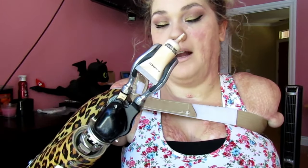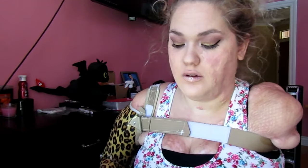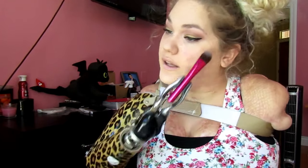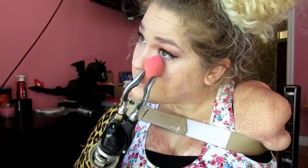Going back in with that MAC Select Cover Up Concealer, and I'm just going to put that underneath my eyes. And I'm going to use this Sephora, I think it's just a foundation brush, to add that underneath my eyes in a triangle-ish formation. Triangle. I think I just formed a pimple in my eyebrow while we were doing this makeup, because that makes sense. Now I'm gonna go back in with that Beauty Blender and soften up the harsh lines. I think we should be good.